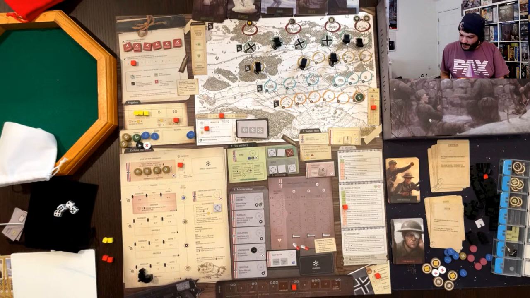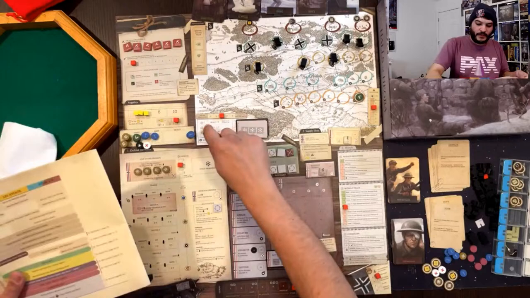Let's move on to the next step. Bum, bum, bum. This gets back to reset. Siege 1 card.